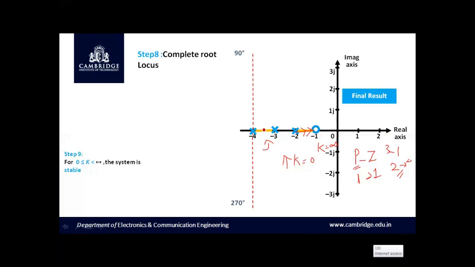And the rest of the two poles, which are at -4 and -3, when k is equal to 0 will be in this location. When k increases, the location of these poles will be moving in this direction, and for -3 it will be moving in this direction, and they intersect with each other in this location that we call a location of multiple pole, which is nothing but the breakaway point.